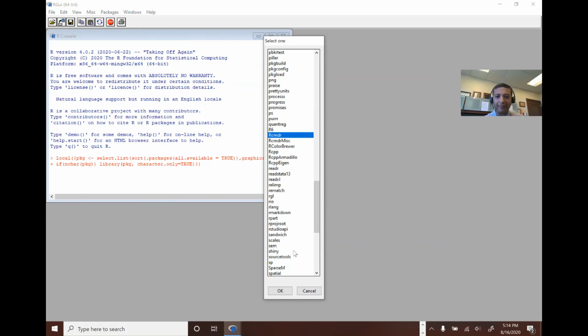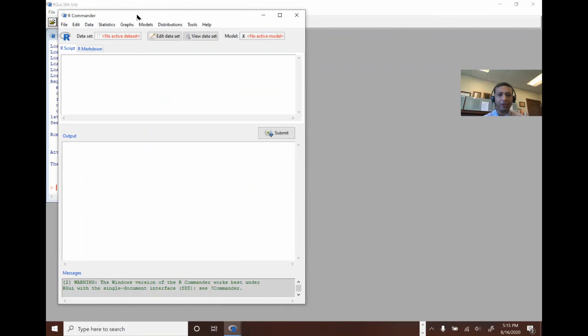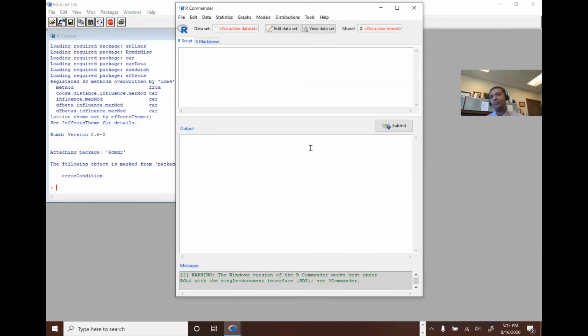I choose Rcmdr, I hit OK, and the Rcmdr package is getting loaded. And once the Rcmdr is loaded, it will open up the interface that we were talking about. And so this is the same interface within which we will work every time we go into R. And I'll talk in much more detail as we start using this Rcmdr as an interface. But this is how you would want to download this onto your respective PC.